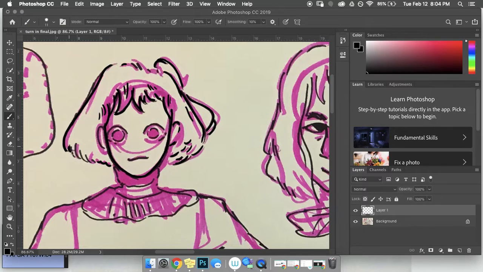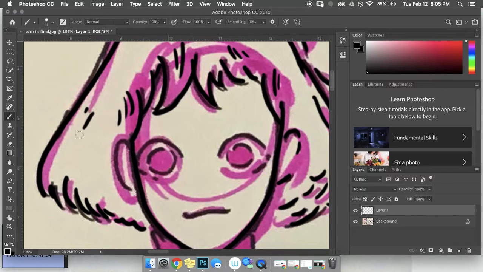Just like when you're transferring with a light table, you can make whatever adjustments you want. Sorry, I keep zooming in accidentally. You can also zoom in as close as you want. A lot of times it's a lot easier to go over your lines the closer you're zoomed in.